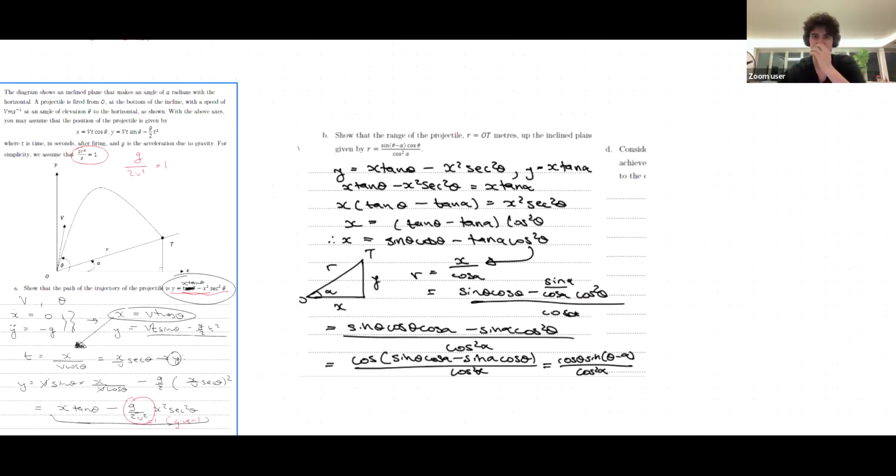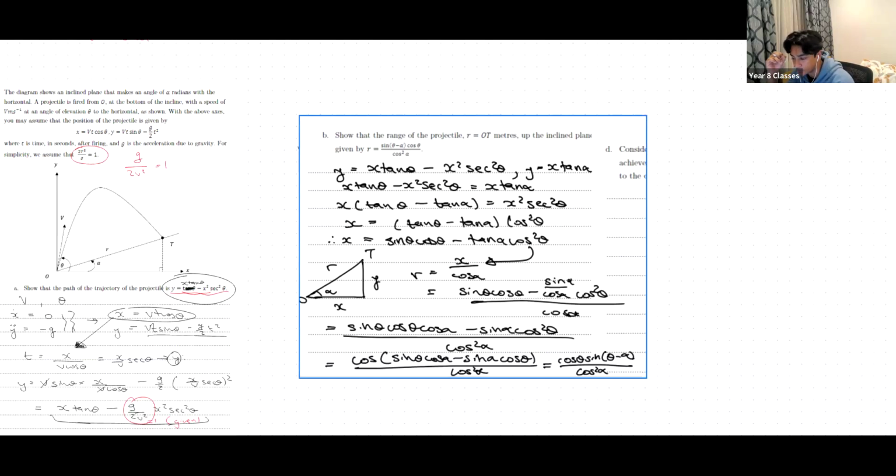I think it's pretty straightforward. I probably would have gotten it, I reckon. I'll try it for homework as well. Yeah, have a crack at it. The only thing you just need to remember is how to do the sine angles, like sine theta minus alpha. But you can remember that from the formula sheet. It's just the last line. You can formula sheet it.